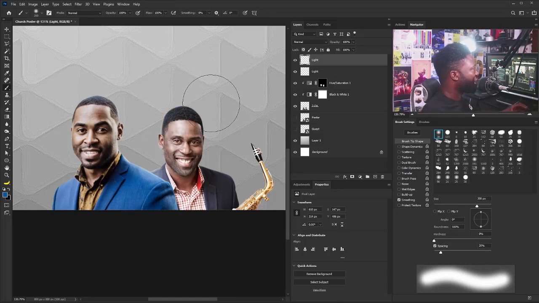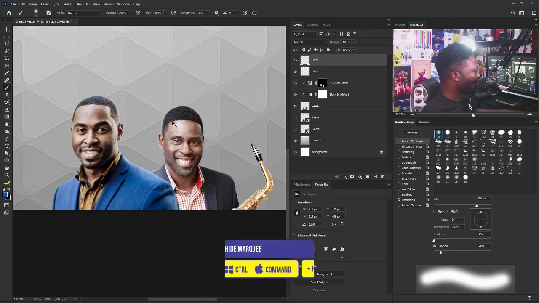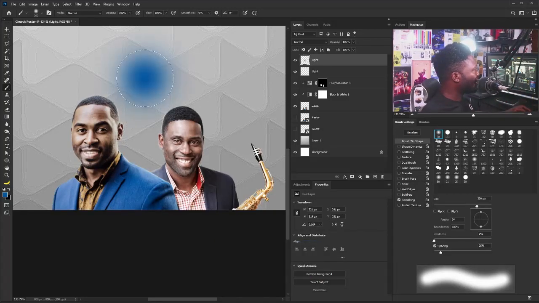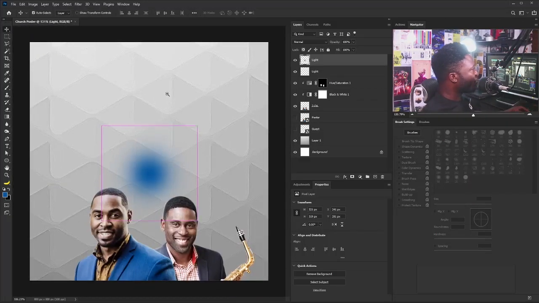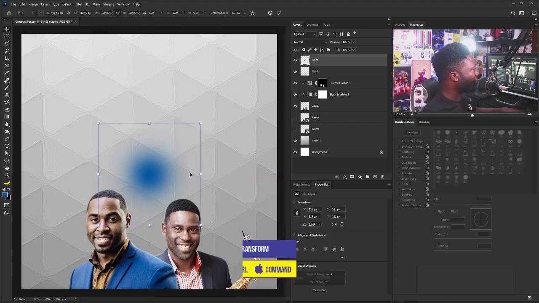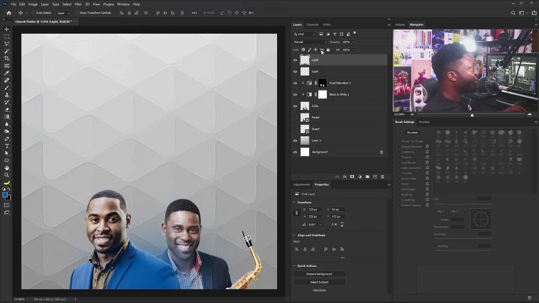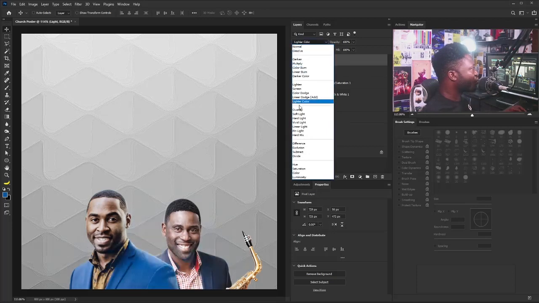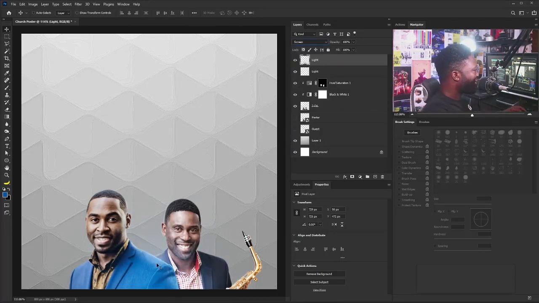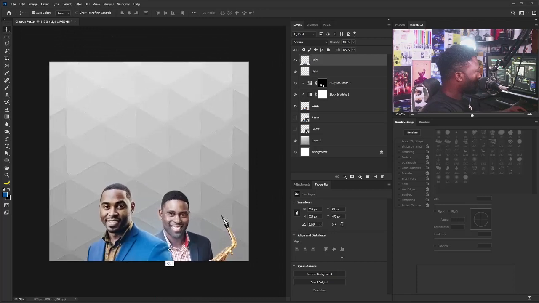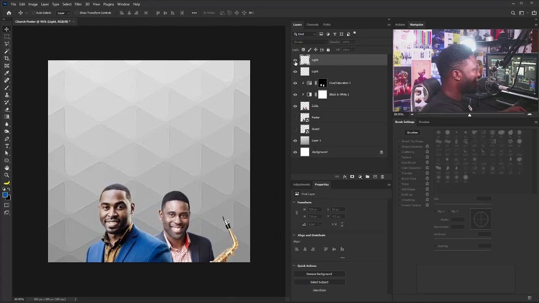Now, I'm going to bring out the marquee on my screen again by hitting Control H. Now you see we have it back, and I'm going to hit Control D on my keyboard to deselect. And now if I click, you see I have my brush outside the frame of my character. So I'm going to bring out the free transform, and I'm going to scale this big and position this somewhere around here. And I'll change my blend mode to screen. All right, now you see we're having this light effect on the body of our character. So this is the before and this is the after.